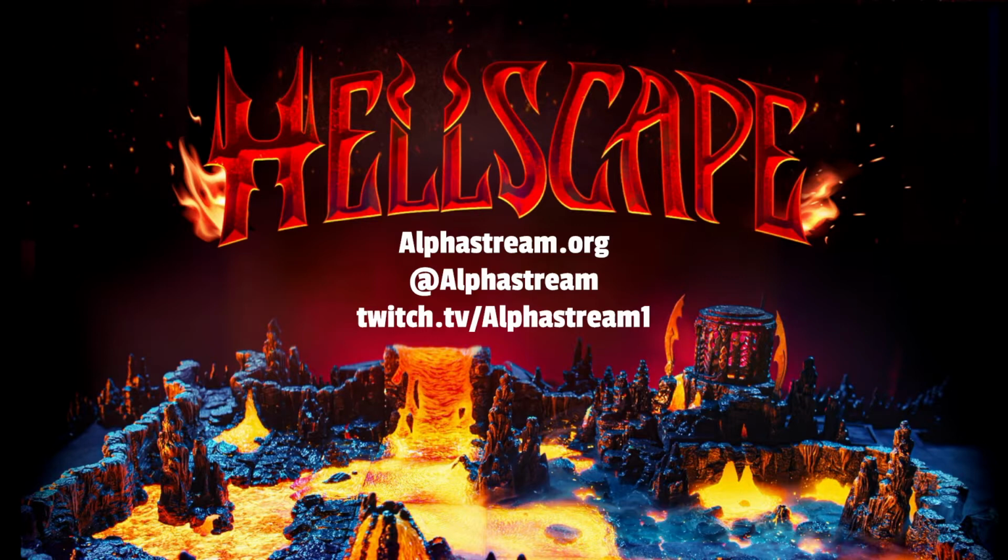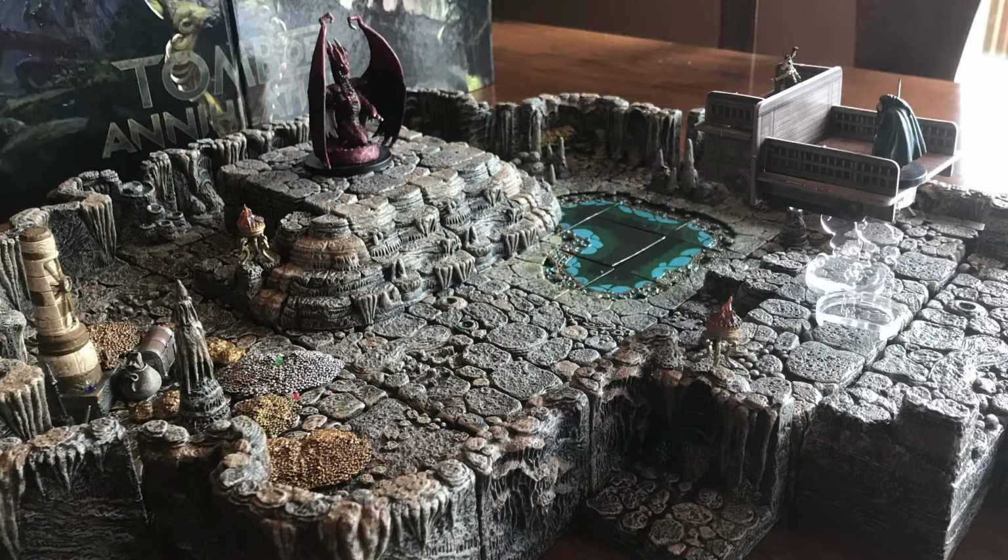So when Dwarven Forge says, hey, here's some free terrain to look at, I say, yes, please, because it's something I already love. So I can very honestly talk to you about how much I like the Hellscape terrain. And I'm not shilling. I'm actually just talking about the things that I like. So this is going to focus on Hellscape, but I thought it might be nice to show off a few different Dwarven Forge builds that I've done over time.